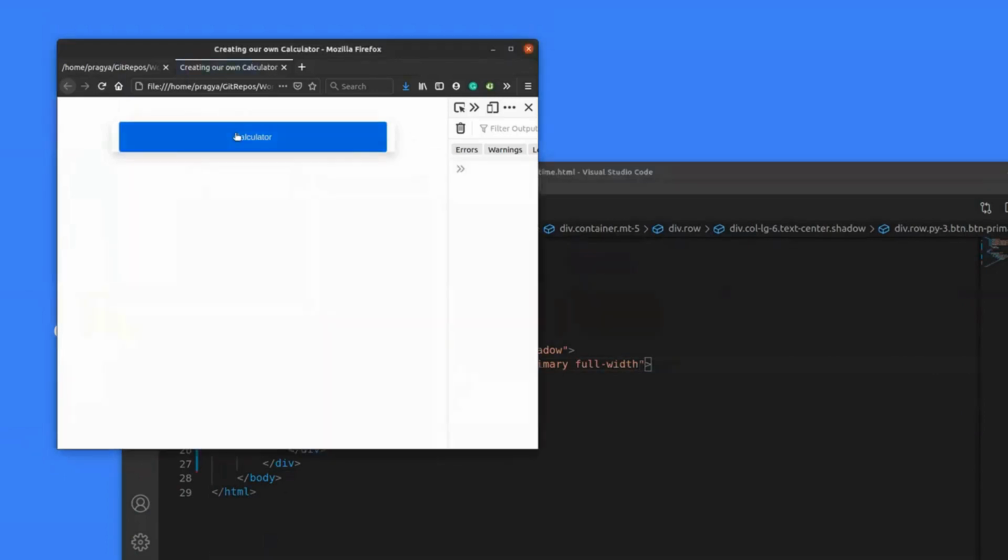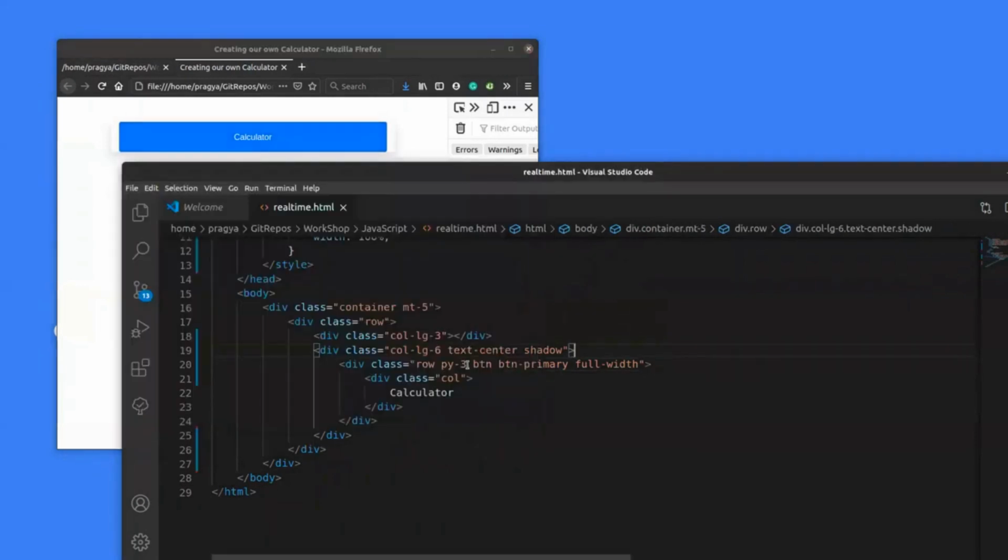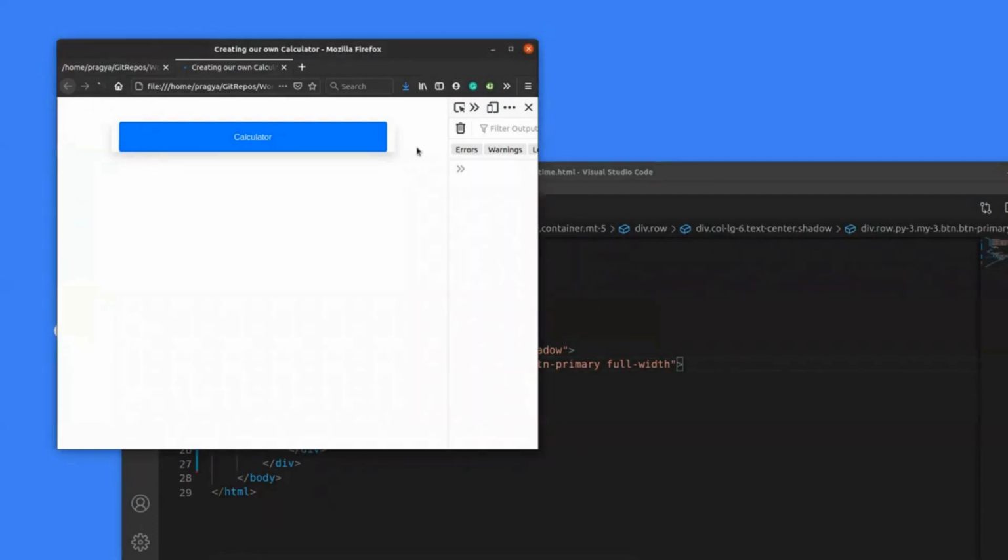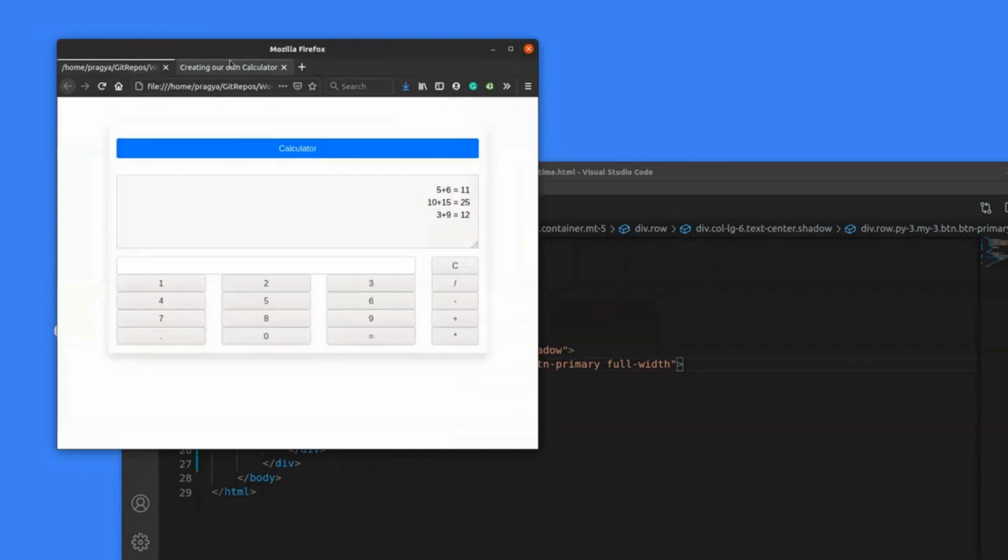So now you can see that the calculator is taking the entire width of the row. Also, let's add some padding or margin on top of the calculator as well. Yeah, so now it looks better. Ours is a bit thicker, but that's fine.